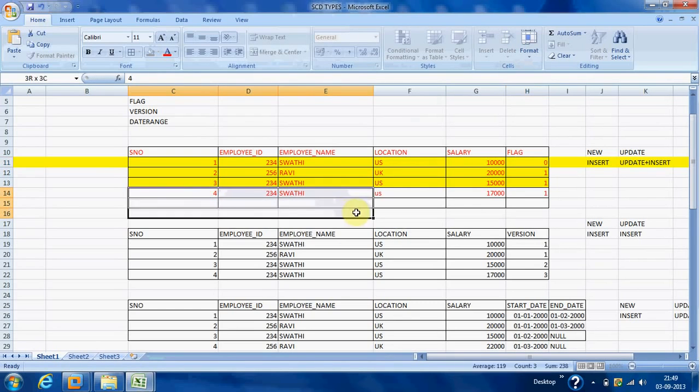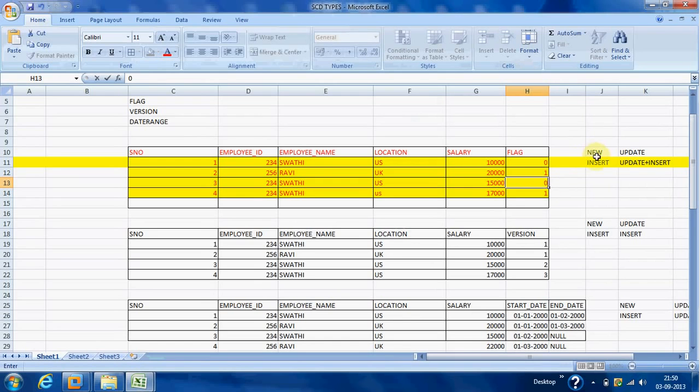Again Swati contains some changes, the location changed, salary changed. In this case this is the latest record. So again the third record flag value we need to change into 0. 0 is nothing but old records, 1 is nothing but new records. If you are inserting any new record into the table, the flag value is 1. 1 means latest record. If you have any changes in the existing record, again we are inserting a new record, the existing record changes as a new record into the table with the flag value 1. At the same time we are updating the previous record flag value into 0. Like this we are maintaining the historical data using flag.